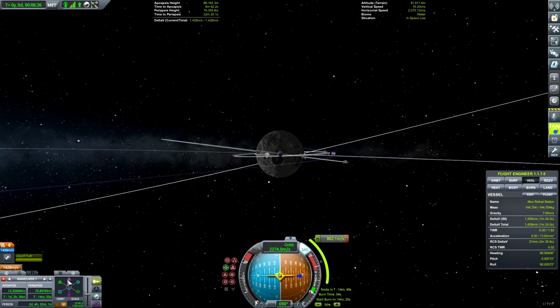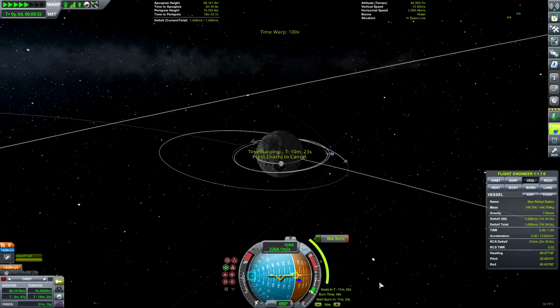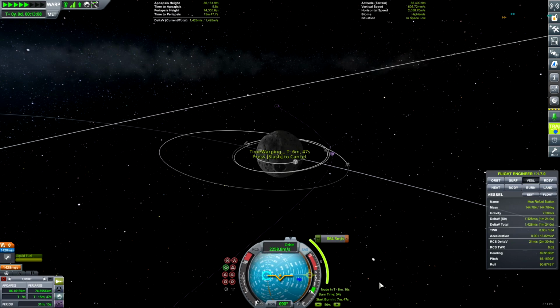Can I adjust my height just a little bit, my inclination? I want to have as little adjustment as possible. There we go. Oh, look at that. That's beautiful. Alright, so I'm going to go ahead and do that burn here and get into position.